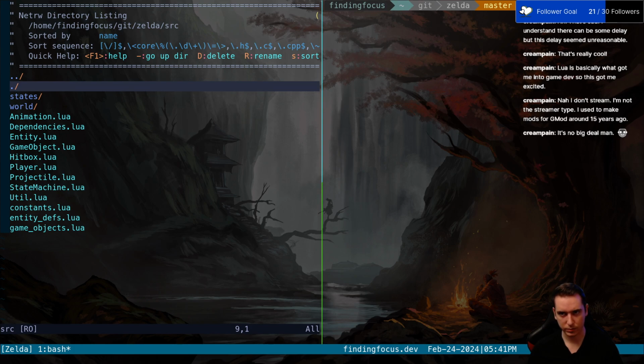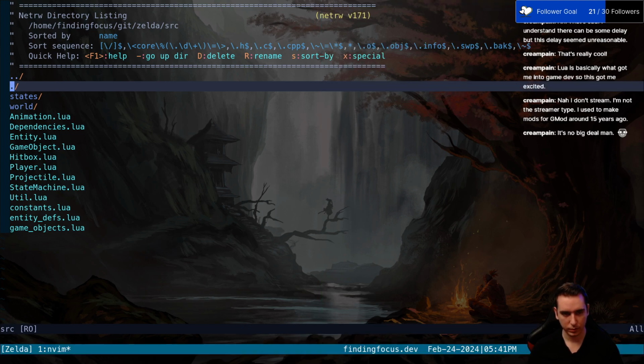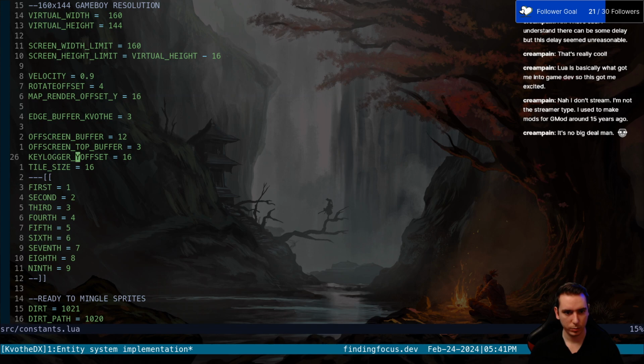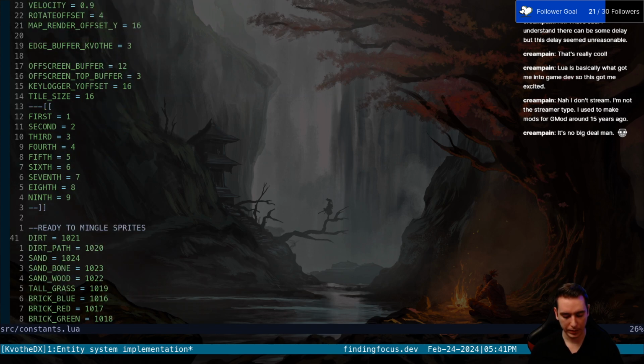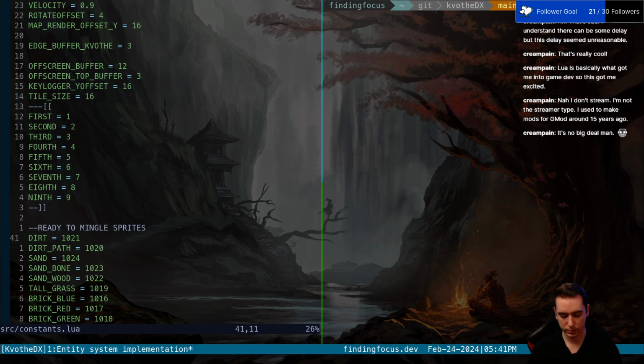Okay, that's just splitting our pane. So I want to close that and switch our tmux to our program, and then we're gonna split our window and go into the Zelda repo.